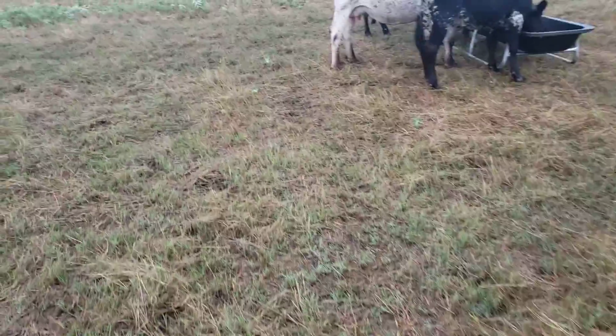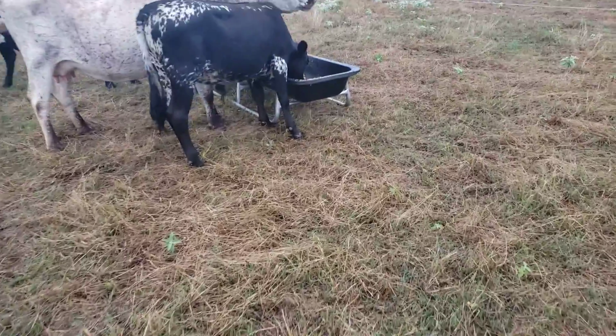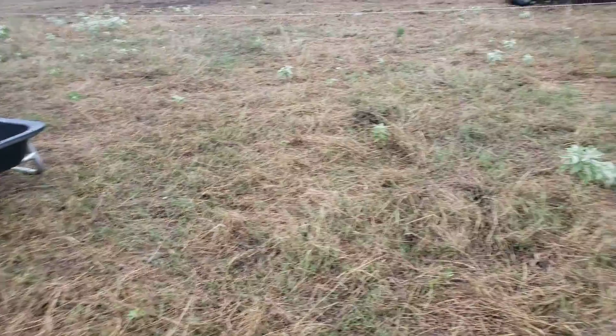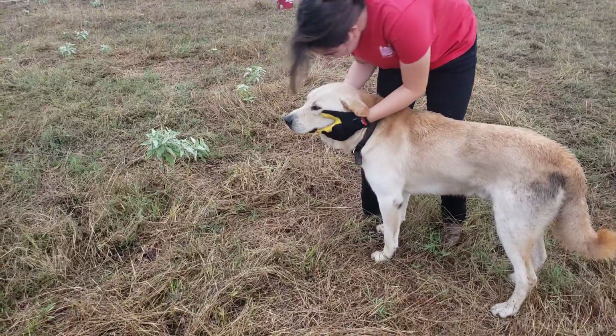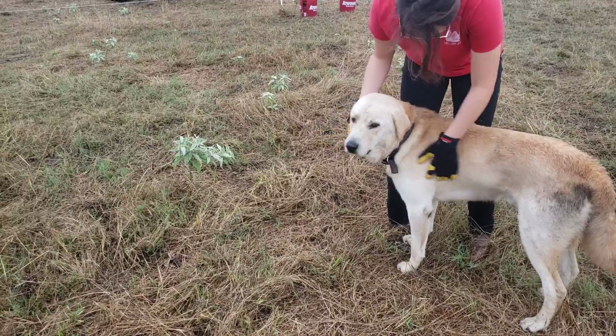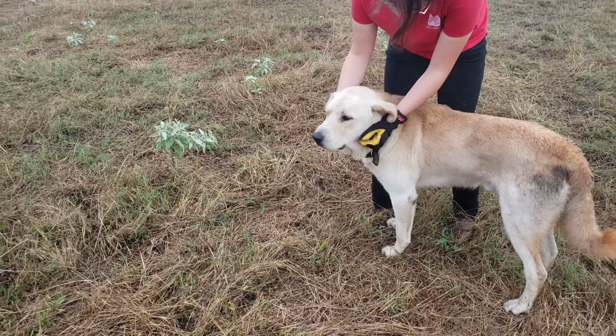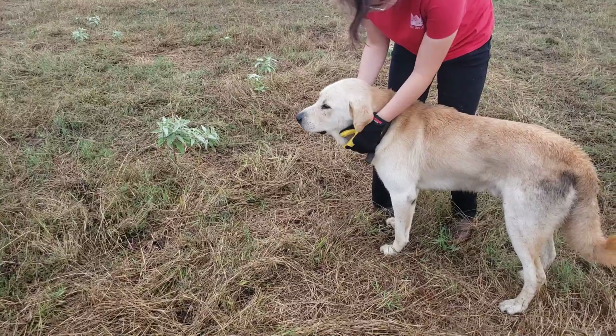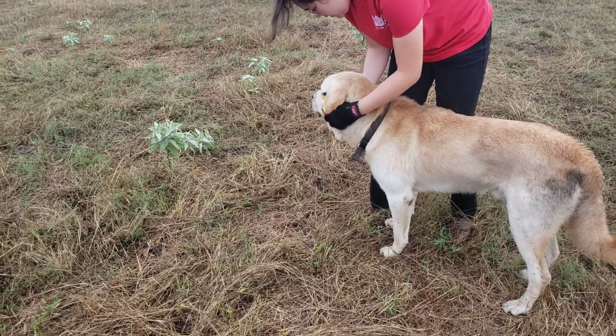But he nicked him real bad on his chin. Oh, with a horn? Yeah. Do you think it was intentional? Yes. Is he gonna be okay? Okay though. He's used to taking a beating. Yeah. This is the mildest dog that I've ever had, and it's also the dog that gets beat up the most, and I feel a little sorry for it. He's a good dog. He is a very good dog.